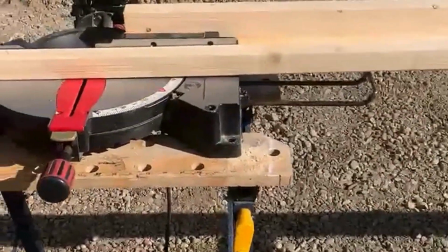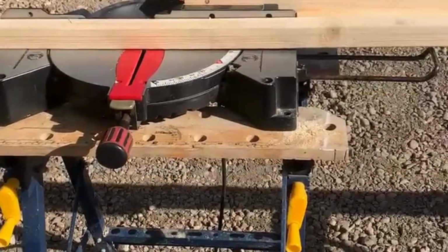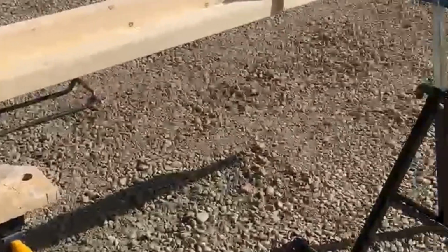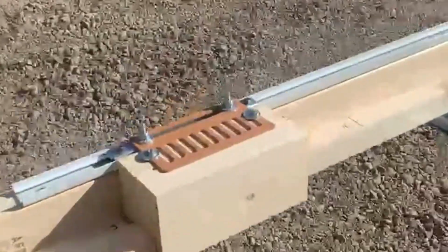As you can see with those deck boxes, I have quite a number of boards to cut that are common lengths. This will definitely speed this up rather than pulling a tape measure out every time. I don't actually have a proper chop saw set up in the shop, so this one gets moved around. This works great. Again, just made from a bunch of crap I found in my shop.